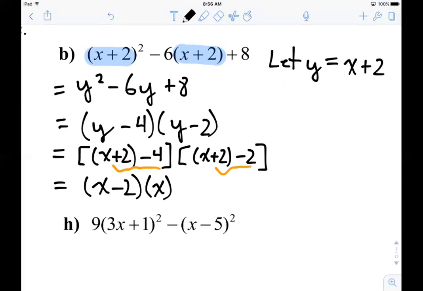And so that's technically correct to write it that way, but by convention, the more conventional way that we tend to write that is if there is an x on its own or a variable on its own that doesn't have anything in a bracket with it, we tend to write it first. So just because I've run out of room underneath, I'll write it beside. We would normally write this as x and then put the more complex bracket beside it, the x minus 2. And that's our simplest way that we could write that. Let's keep going and try another one.